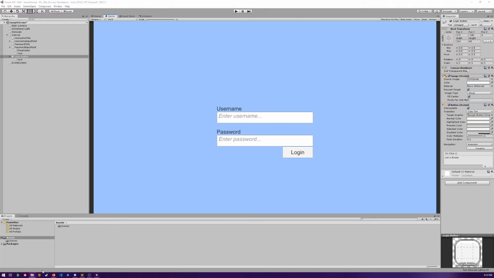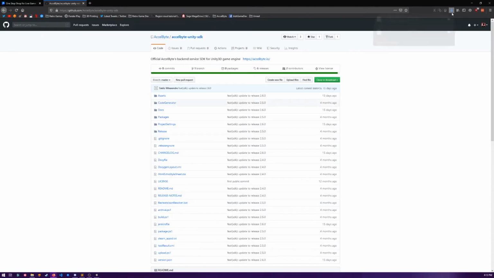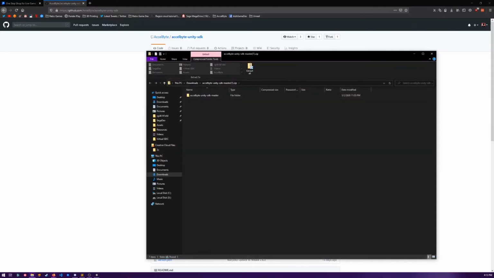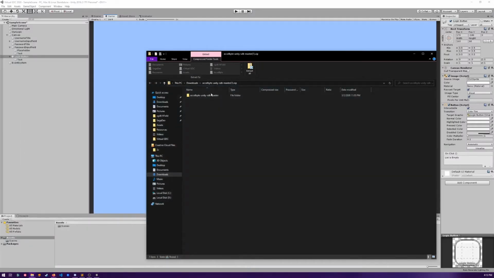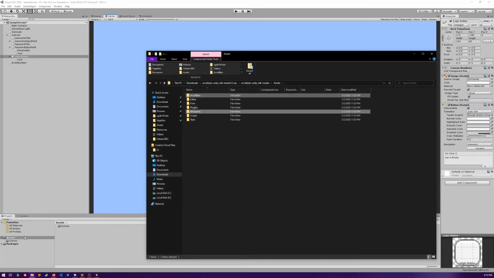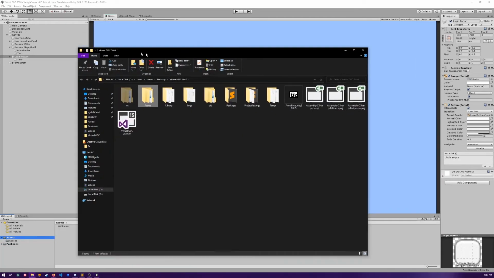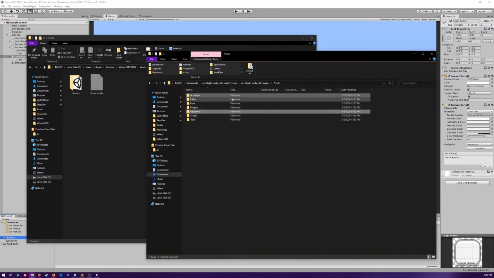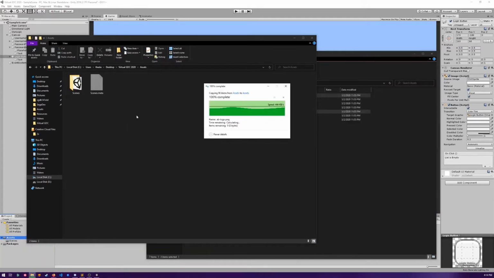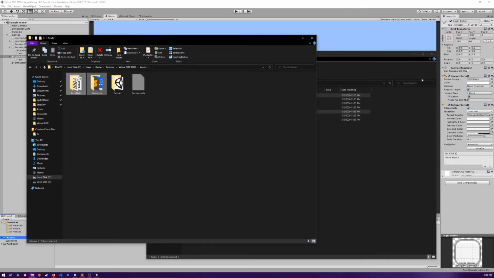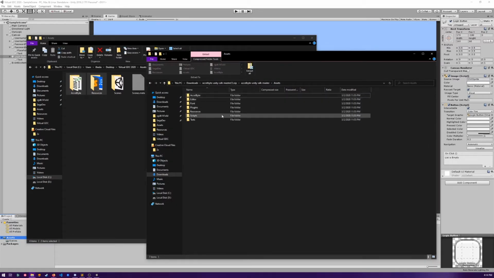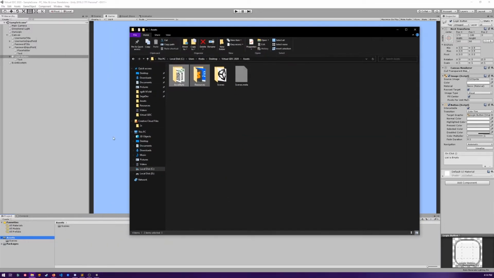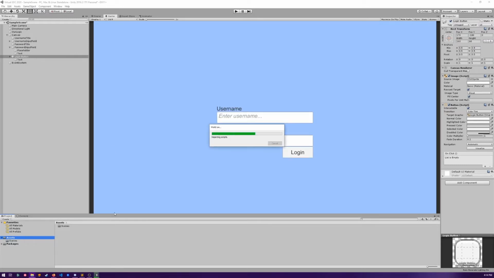So we go to our downloads, and we should have the AccelByte SDK here. There is a lot of extra information in the SDK, but the only thing we're going to use today is just two folders. We're going to use AccelByte and Resources, I believe. So if I open up my Assets folder for this project, and I go back to my downloaded zip, wherever it went. There it is. I'm going to copy these two folders in, and this is the bare bones AccelByte plugin. We have a lot of extra functionality here if you wanted to integrate with Steam and so on. We keep track of those plugins specifically as well. But all we need is AccelByte and Resources. So it's going to import.